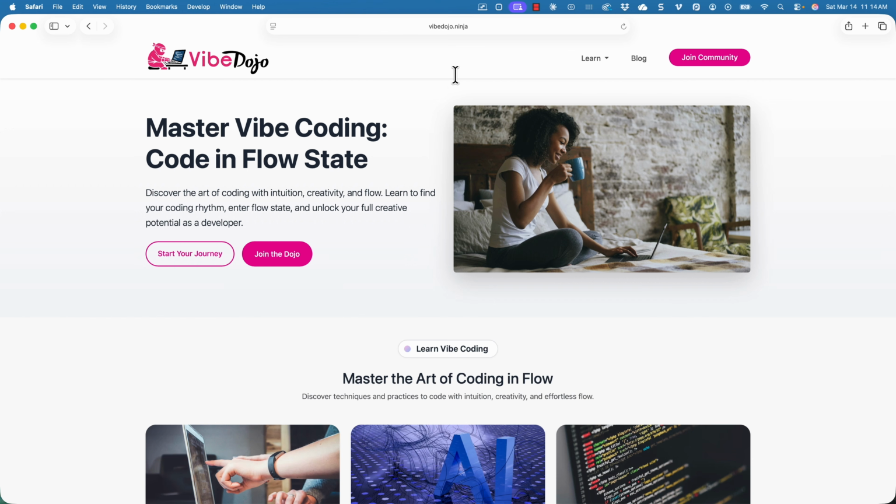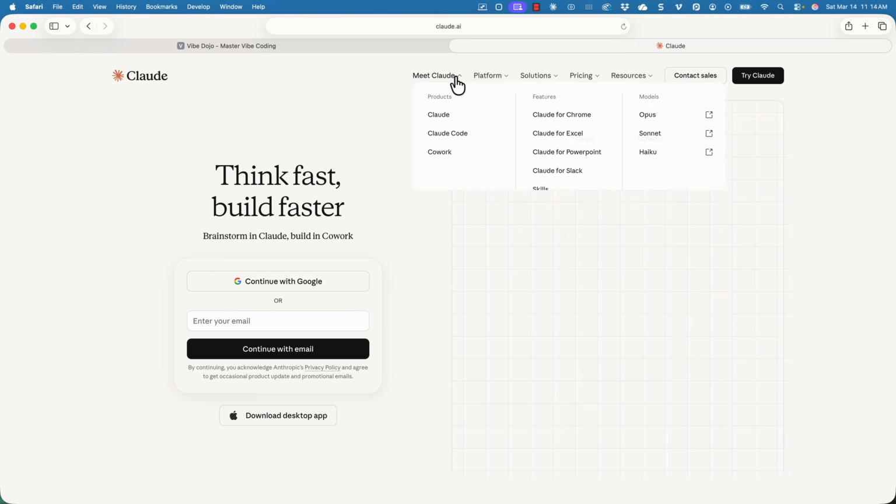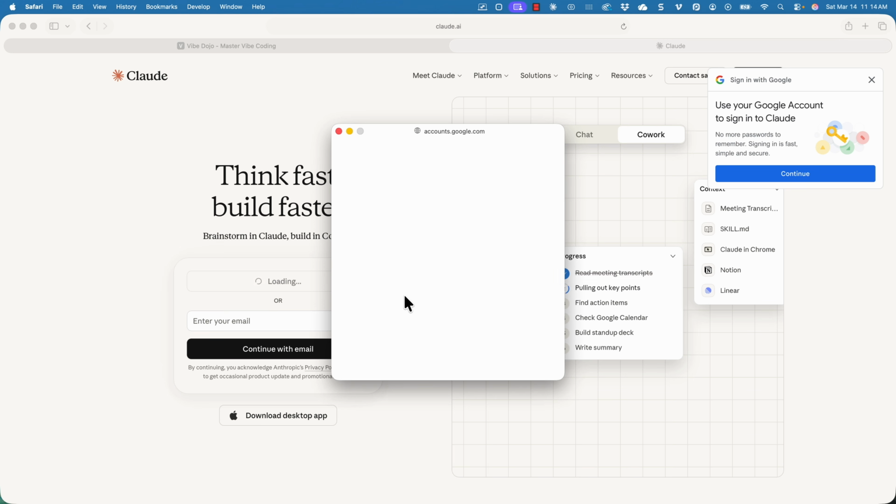So if you come into Claude, let me just go to claude.ai. There's a couple different ways that you can do this, and I'm going to log in real quick. Now, while you can create single HTML files in the regular Claude account, this will need the Pro account, which is the $20 a month plan. And when you do that, you're able to take advantage of Claude Code.